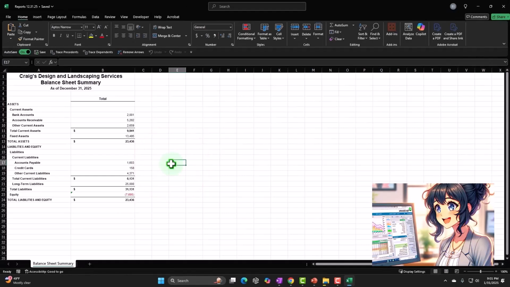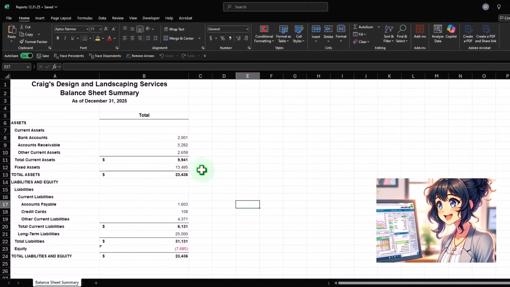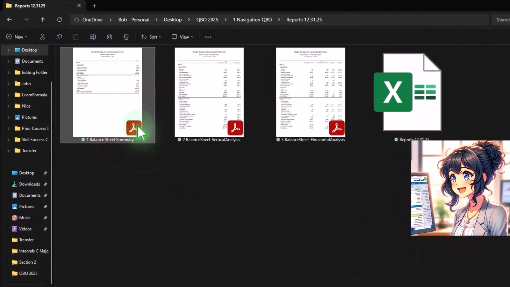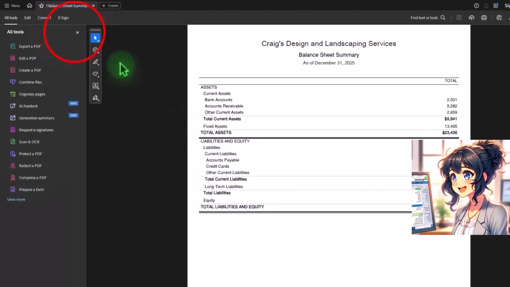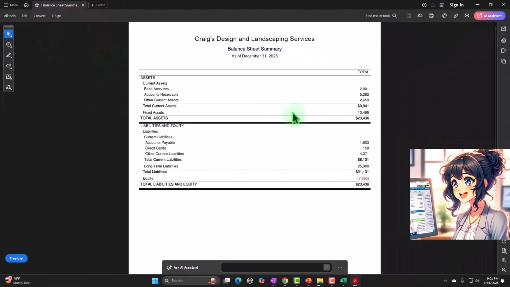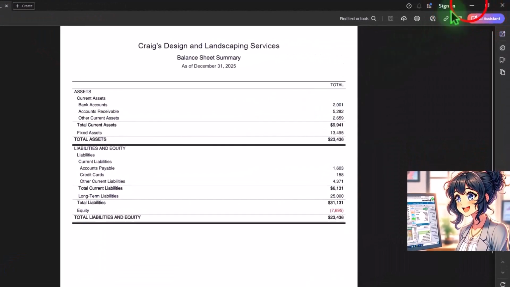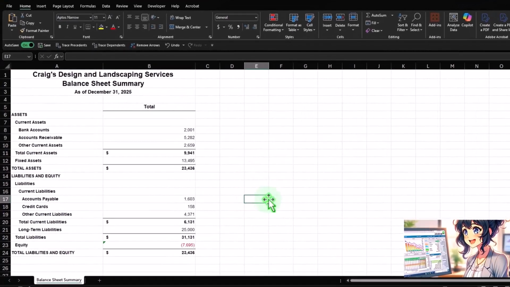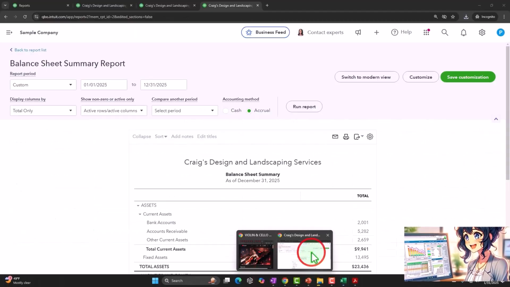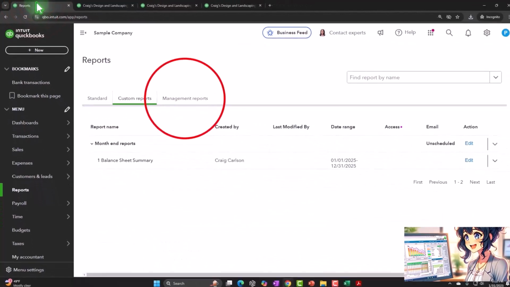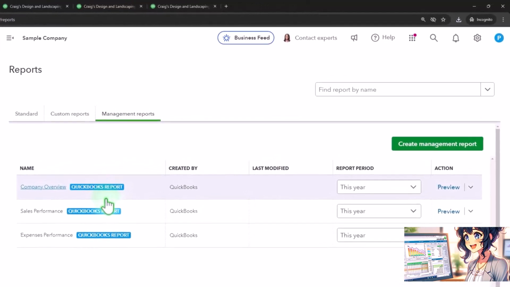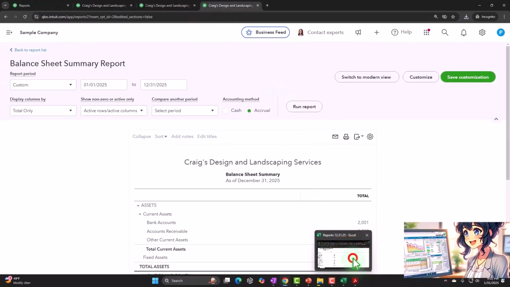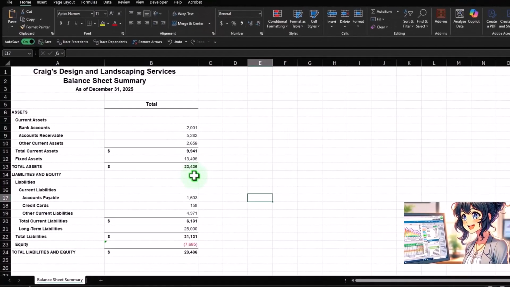So there it is. Now notice the formatting is a little bit different than if I opened it up in a PDF file. If I open it up in PDF, it looks like this, where it's more centered and so on. Whereas if you look at it in Excel, it looks like this, and it's a little bit different formatting as well if I opened it in the Reports tab, the Management Reports area. They have a little bit different formatting. But if I know Excel, I can do a lot more customization once here.